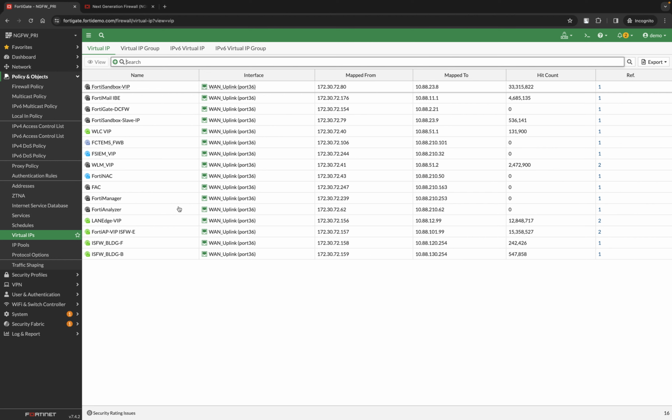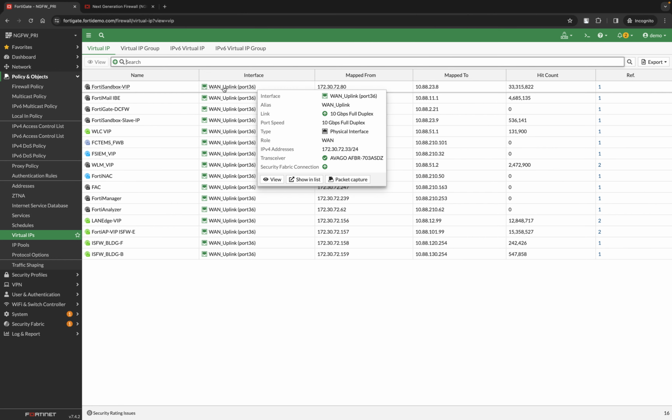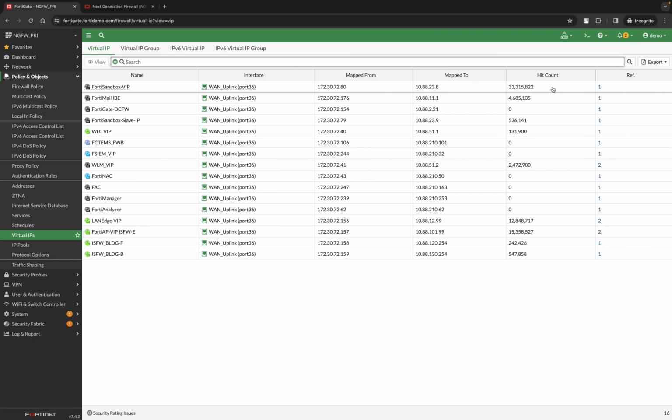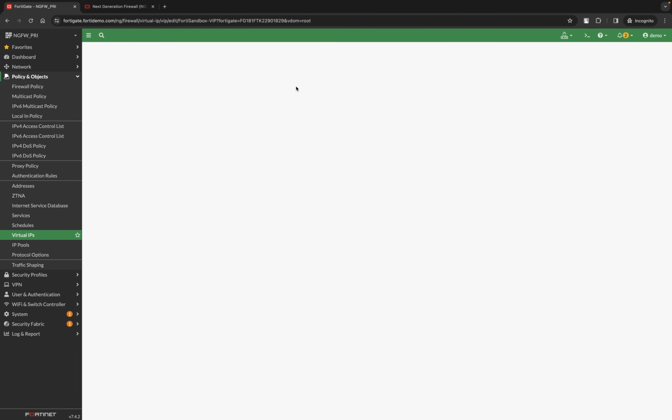It's called DNAT basically. So you have a public facing interface, you have a private IP, and whenever any traffic hits this particular interface with the service, I'll open one and show you.